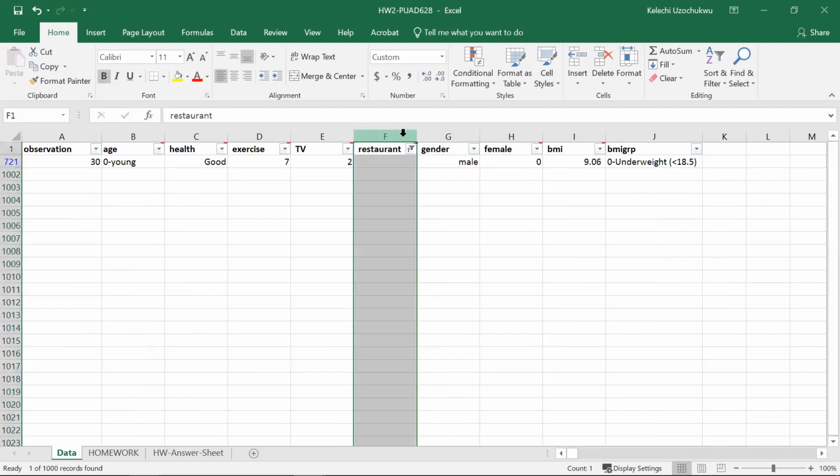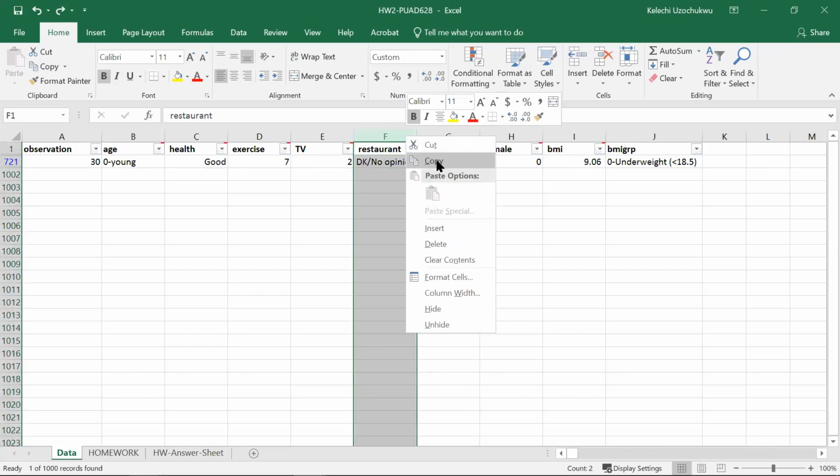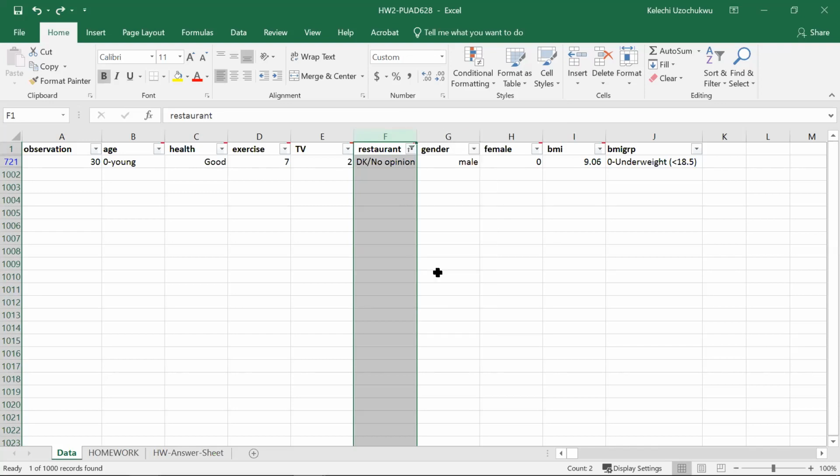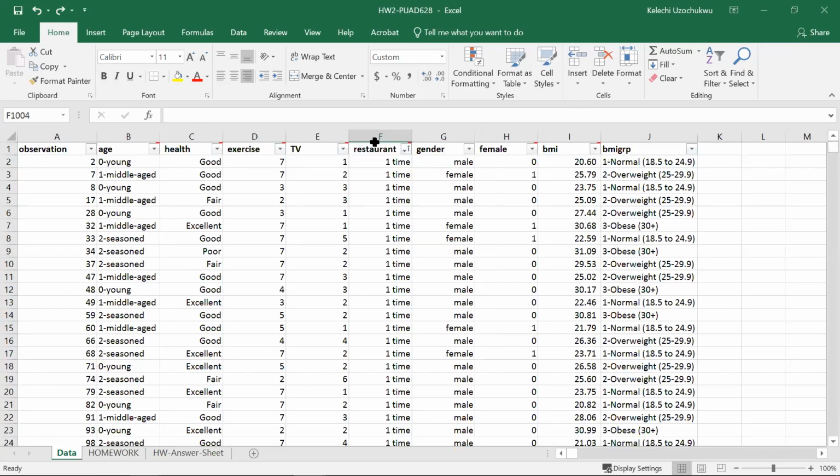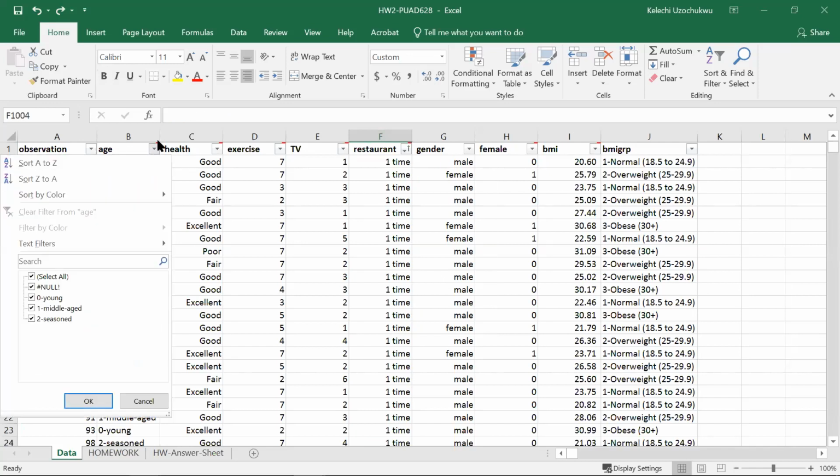Now, did I do that correctly? No. Why? Because I just tampered with original data. What I would want to do is copy this whole column, right? Paste it right next to it, and then the duplicated column I would now delete, okay? Or find them all and let me see, where would I... No. So let's do this one.